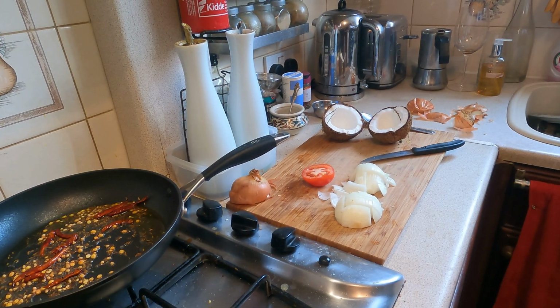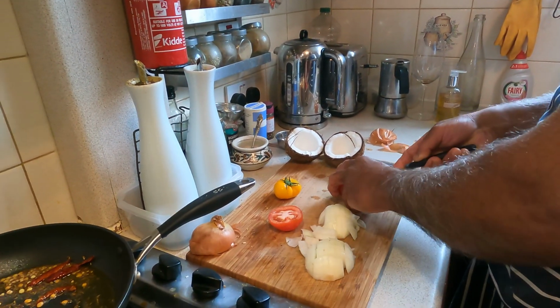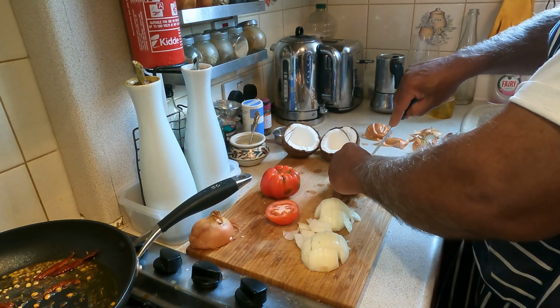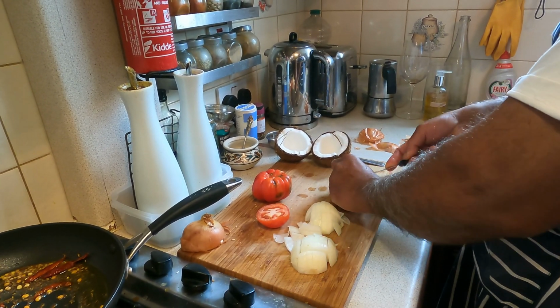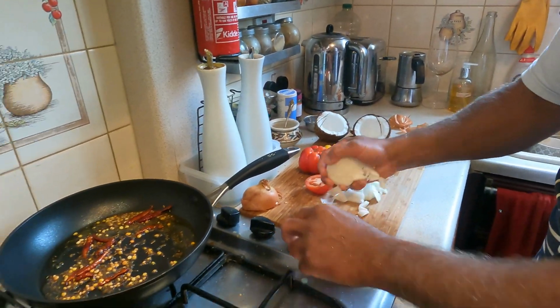Post the tomato. This is from our tray, tomato tray. It will be nice, you know, when you pluck it from the tomato plant. Right. Tomato ready. So onions going there.